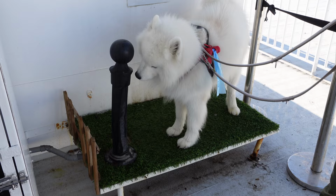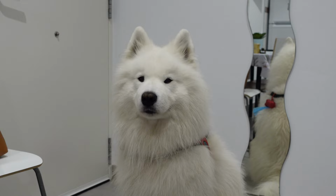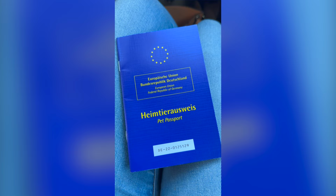When you travel with your dog to other countries, the documents you need can vary a lot, depending on where your dog is from. Felix is from Germany, so he has to follow the same rules as all pets from the European Union. To enter Morocco as a dog from the European Union, he has to be chipped and has to have a pet passport with the rabies vaccine. Then we also had this. This is a health certificate, but we didn't need it. No one asked for it, but we wanted to be sure.